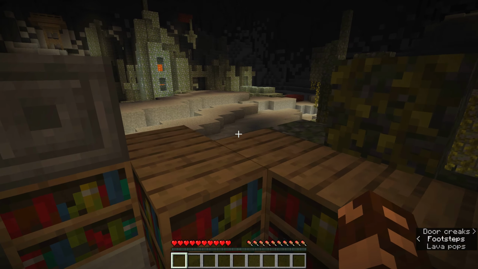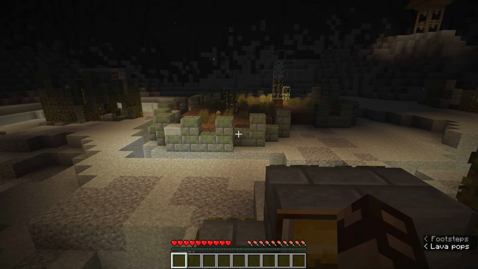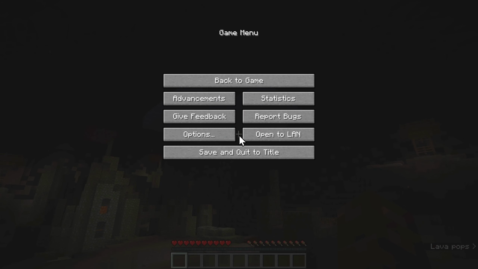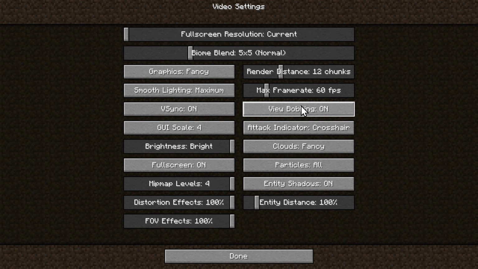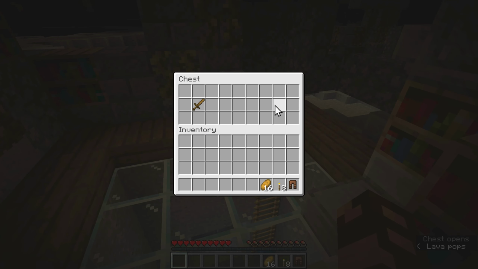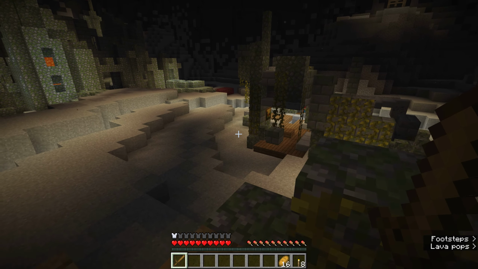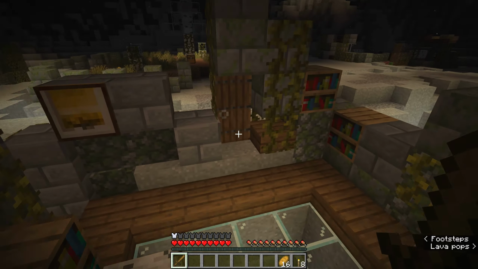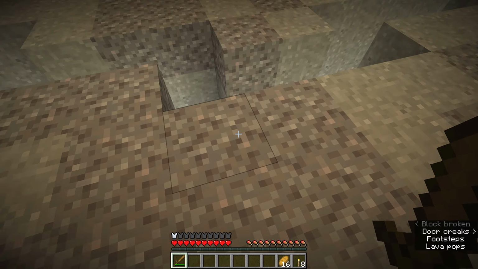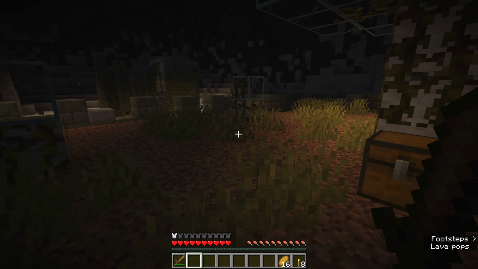A door to keep us safe from something or some things. Possible farming area. Let's turn off clouds. I should almost always just turn off clouds. Check the starter chest. Bookshelves. Don't know if I should try to break those just yet. We're not there. I never played the original, so I don't know what to expect.